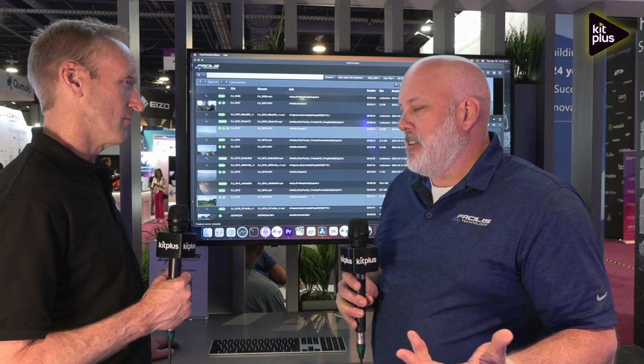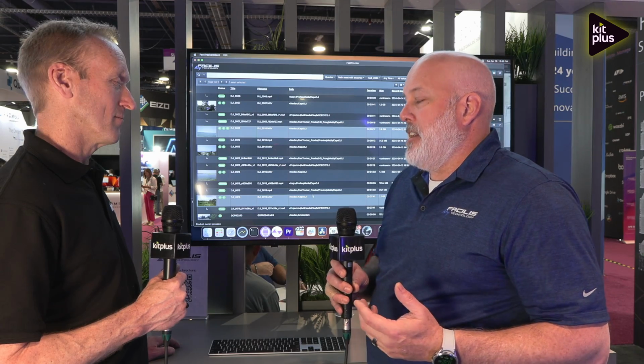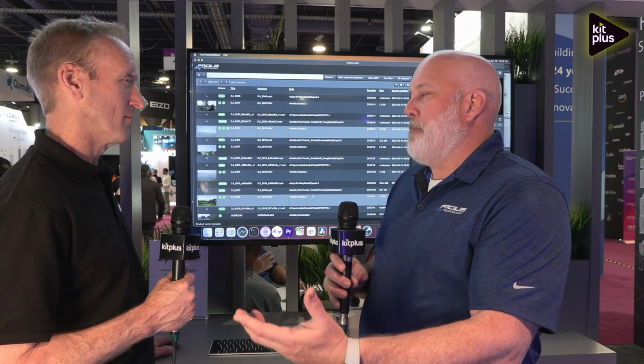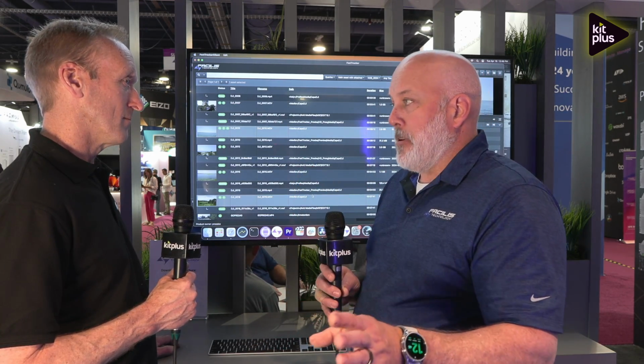Sure. And this gives us the ability to do our smart access rules. Smart access rules for us is something that is a unique feature. Think about access control lists for network storage. Very difficult to implement, very IT-ish and Microsoft-y, and very limited in the way that you can add permissions to files and folders and not have that affect the workflow. Yeah. So within the application of Adobe or Avid or Resolve, you may not be able to do the things that you want because the access control is set. Our smart access rules is aware of the applications.